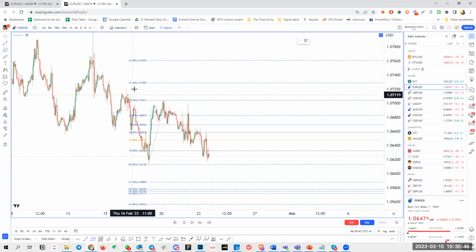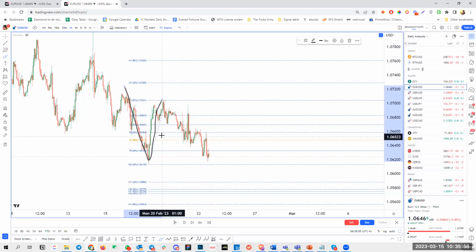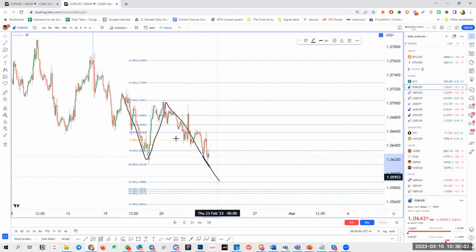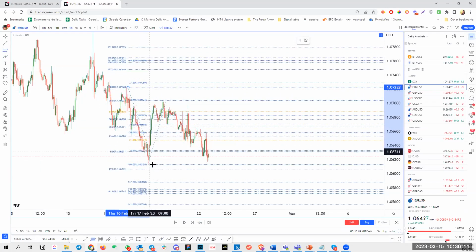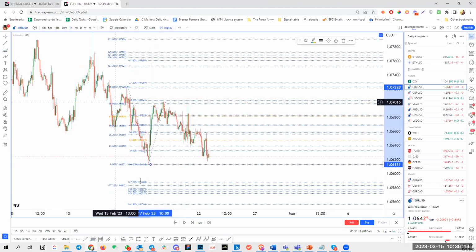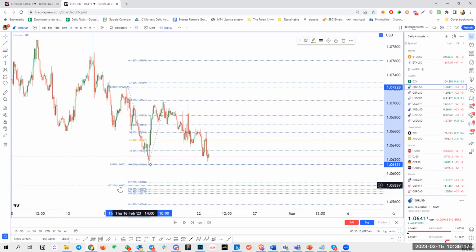At the same time, you have a nice little Fibonacci expansion. Price goes down, retraces minimally 50%, right? But it doesn't kill you off completely. So here we go, retrace minimally 50%. In this case, it retraces all the way up to here, then looking for the move down. Here, touch the 78.6, and we can see a negative 27% all the way down to here.